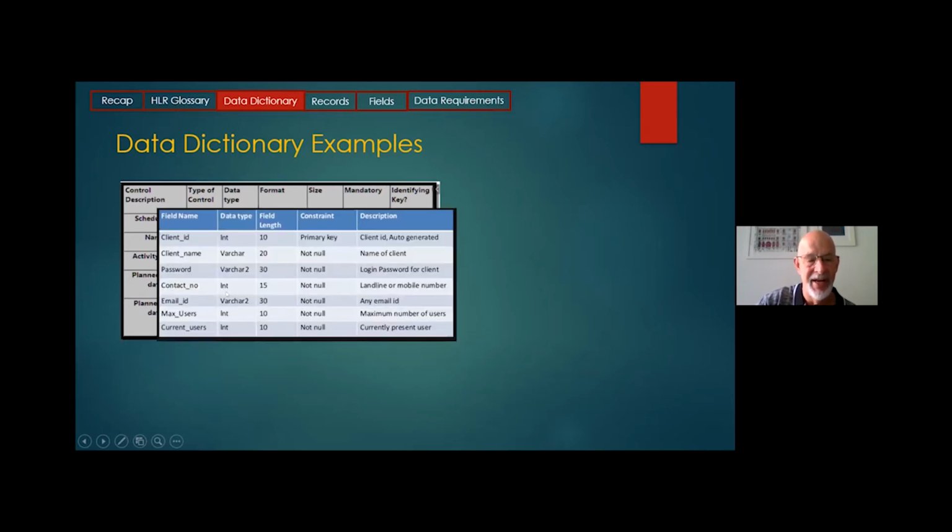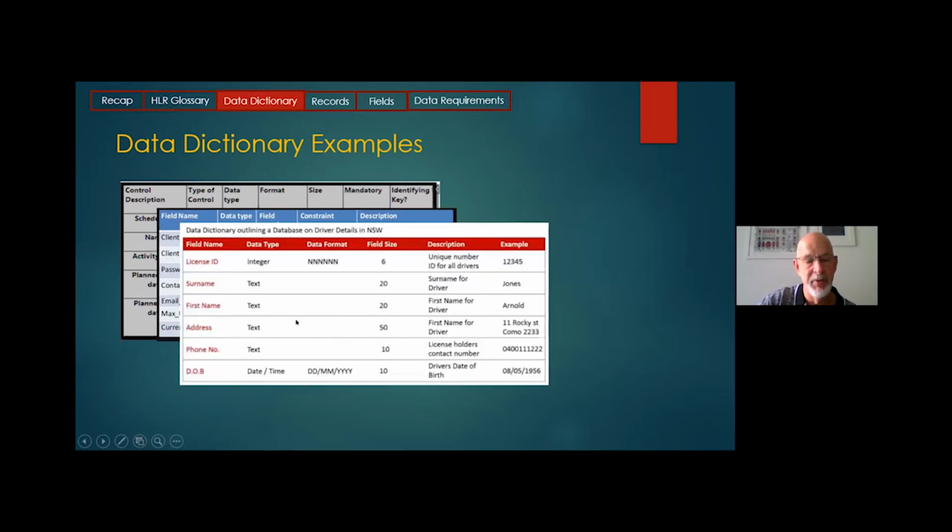Here's another one I found. This seems to be something about a client. Okay, data dictionaries are often very database centric. So you can see the names here are field names with underscores. They're not very business friendly. The constraint, they talk about primary keys and null values. You don't want to put a data dictionary like this that speaks this language in front of business users. So thanks for the example, but not what we're looking for.